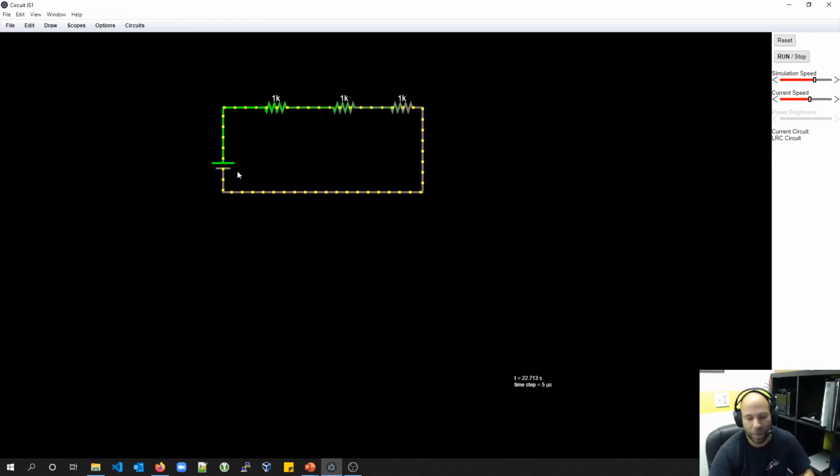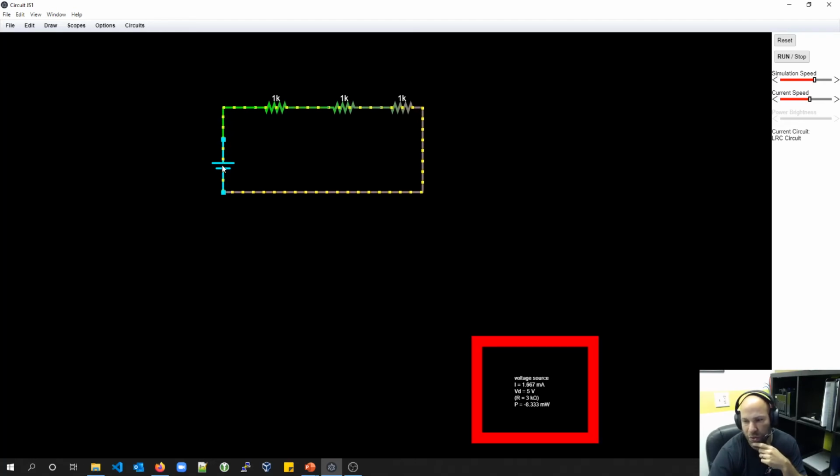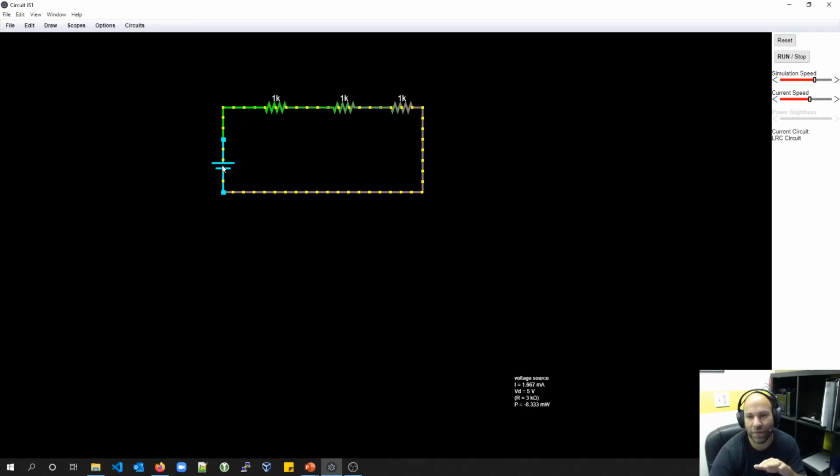All right, so we've set up our circuit, we've got our components, and now we have to edit the components to fit the specification. First thing being, we need our DC voltage source to be 10 volts. If I hover over the voltage source, if you look at the bottom, it shows currently there is a VD, a voltage drop at 5 volts at this specific voltage source.